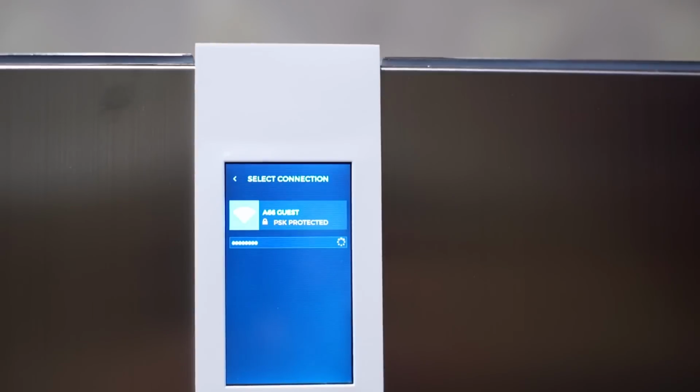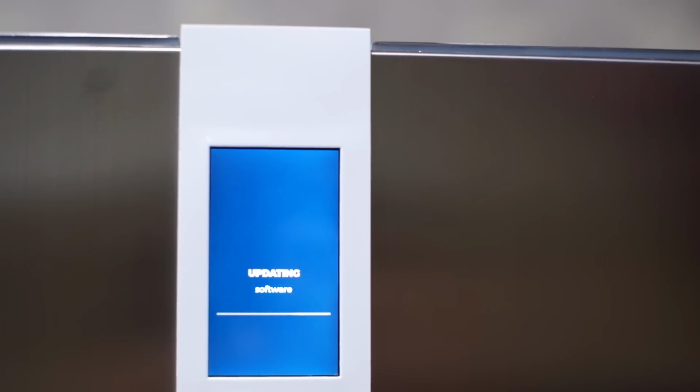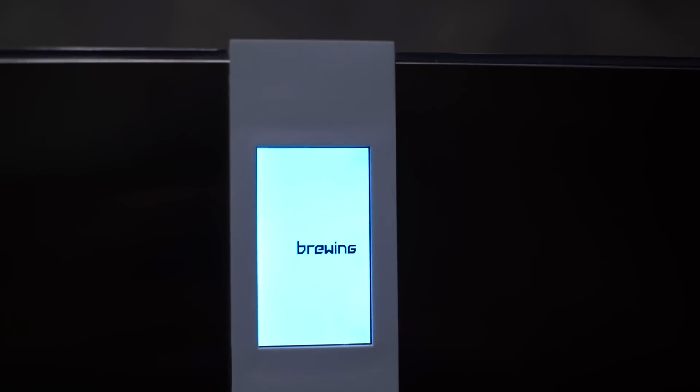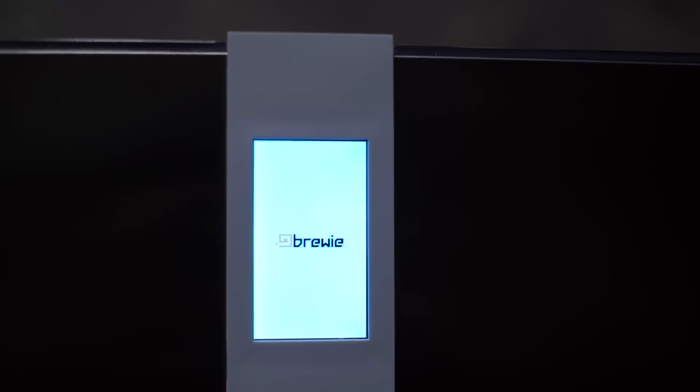Okay, that was easy. And it's connected and it's updating the software. After the software update, it rebooted, and now we can see a very cool Brewie animation. Before your first brewing process, you should run the cleaning process that is right after you turned on the machine and it updated its software.